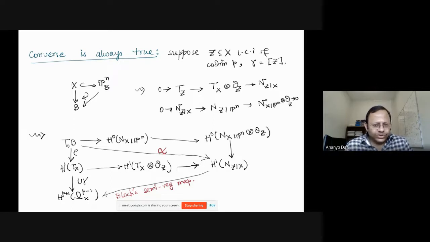So you also have the deformation of this subvariety of the special fiber X. So you have Z inside X inside Pn. So you look at N_Z, the normal bundle of Z in X, look at the normal bundle of Z in Pn, then you look at the cokernel, which will be the normal bundle of X in Pn restricted to Z. So these are some standard exact sequences that show up. So if you're not seeing it, there is no need to worry. I will explain what is the geometry that is coming from these exact sequences.